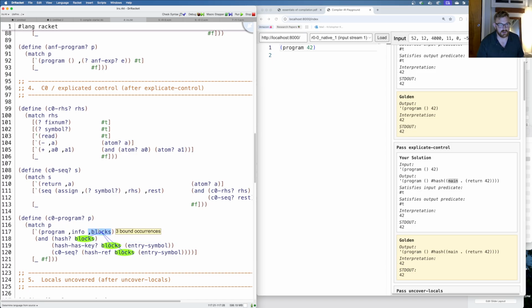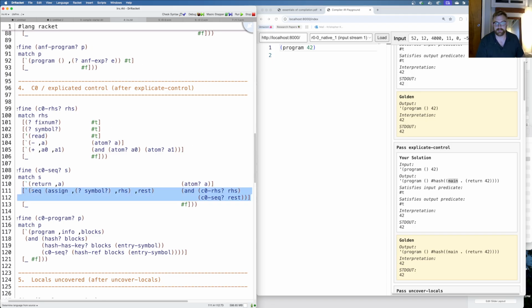We're saying, okay, blocks has to be a hash table, has to have a key named main, and associated with that key has to be something called a C0 sequence. And that's basically a sequence expression.